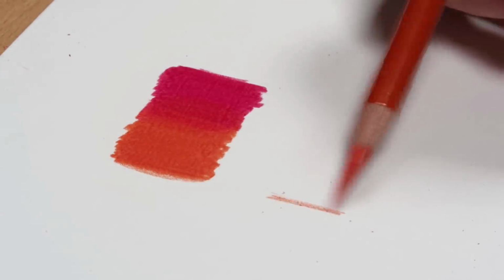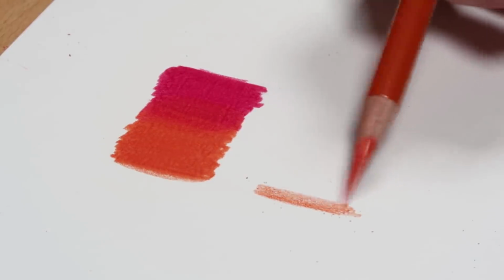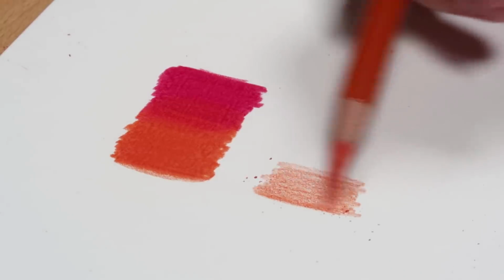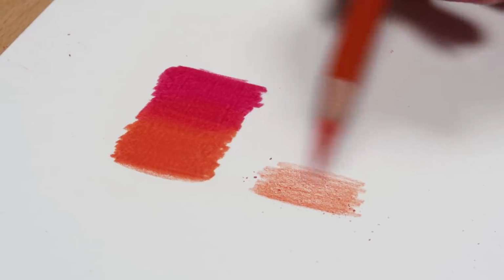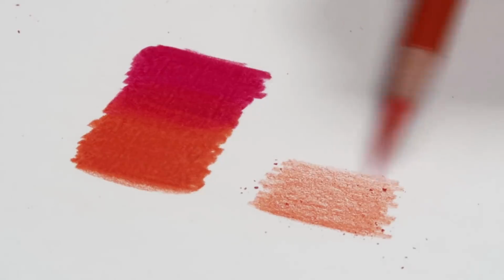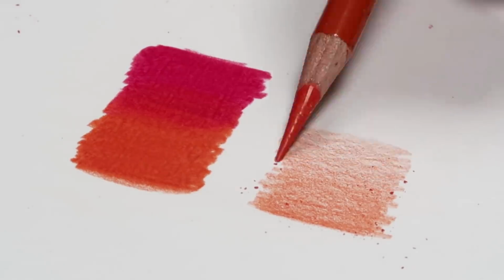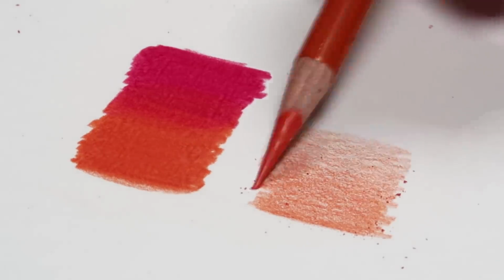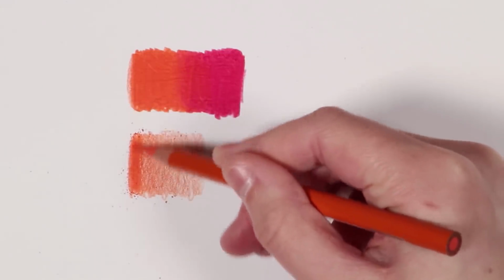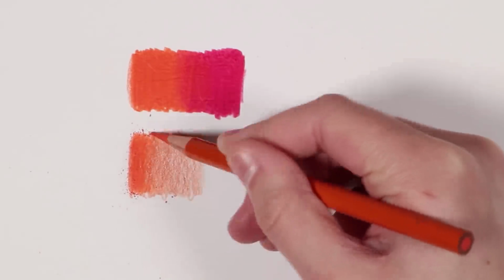But now if I was to go in and blend those same colours together, but start off a lot lighter and really build up to actually burnishing the two colours together, then it will create not only a softer blend and more of a natural transition, but you won't have any chunkiness, and it also means that you have more time to actually fix any mistakes. And that's the main sort of benefit of doing it this way, is that you're not rushing into things. Also, you will notice that I often like to rotate my pencil just to keep it sharper for longer.